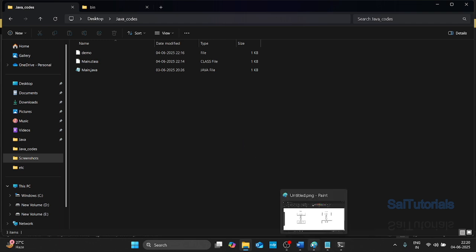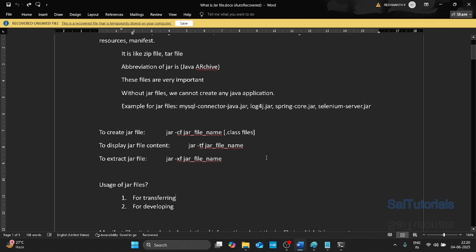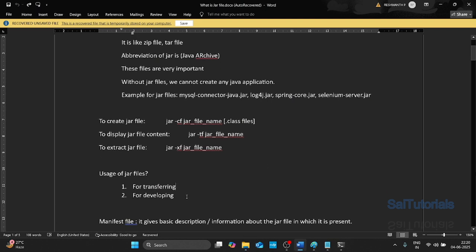So this is one of the purposes we discussed, right? The second is for developing. So how will it help in developing? As I said before, to create any application, it might take a lot of files. Suppose to create an application, it will take thousands of files. But it's not mandatory that I have to write them all myself. So I only write 200 files. For the remaining 800 files, I will ask someone to write them, or I will install something which already exists.